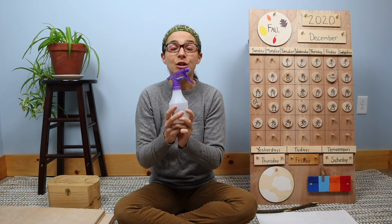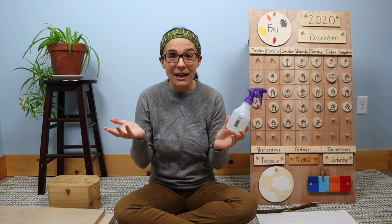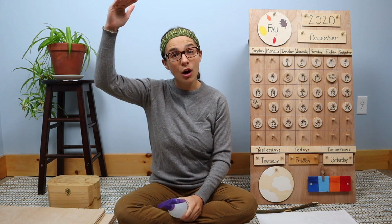Your job is to water all the houseplants that you have growing. Plants need lots of rain, just like in a rainforest. So it's your job to water those plants inside of your house. If a plant is too tall for you to reach, make sure you ask a grown-up for help.